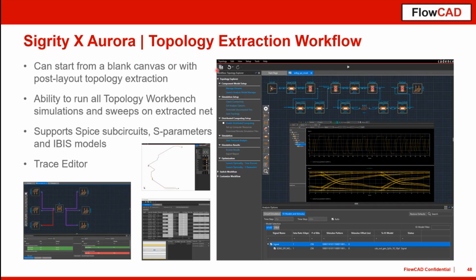This topology extraction workflow also enables you to visualize your routed traces in a 3D plot. And once you want to perform some pre-layout studies, you can change some of these transmission lines to generic W, or the lossy transmission line models that can be created or defined by this transmission line editor.